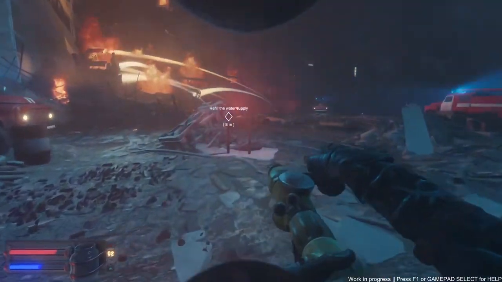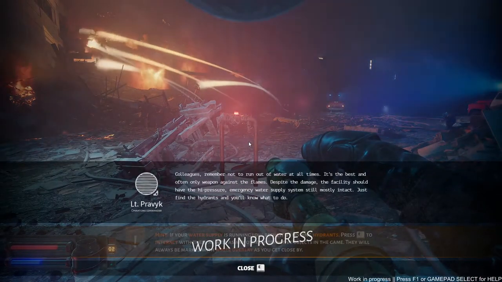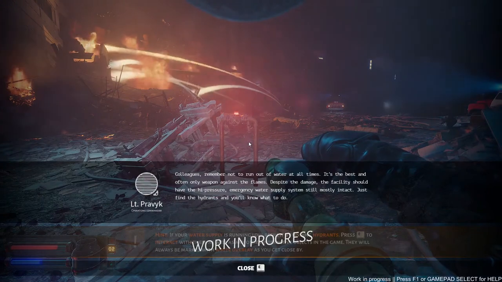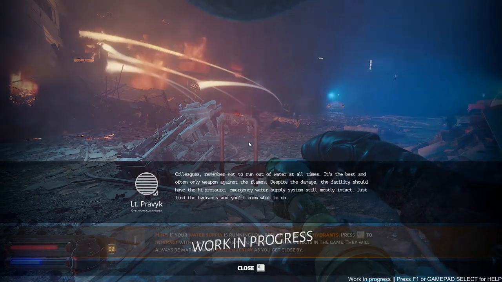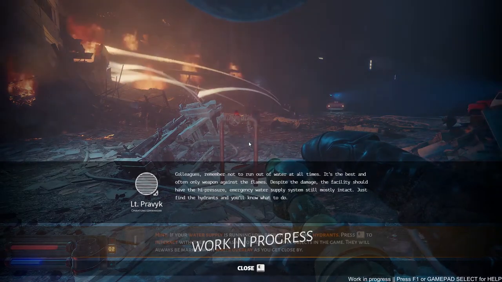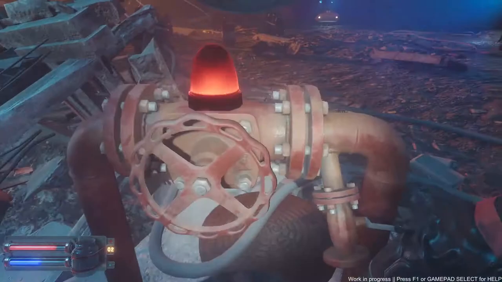Refill a water supply. Colleague, remember not to run out of water at all times. It's the best and often the only weapon against the flames. Despite the damage, the facility should have high-pressure emergency water supply systems still mostly intact. Just find the hydrants and you'll know what to do. Oh, do I ever know what to do.